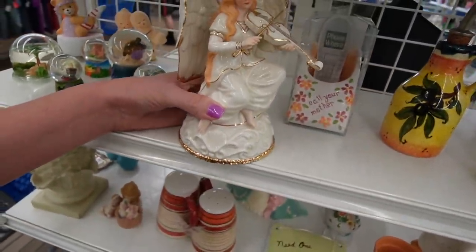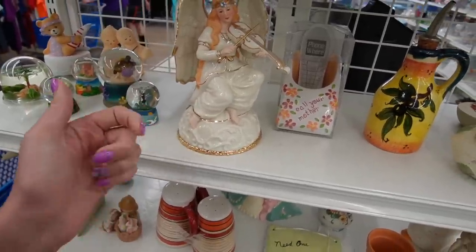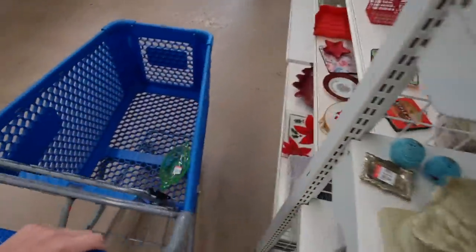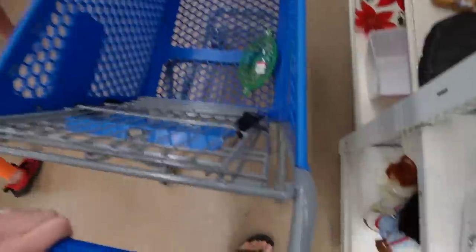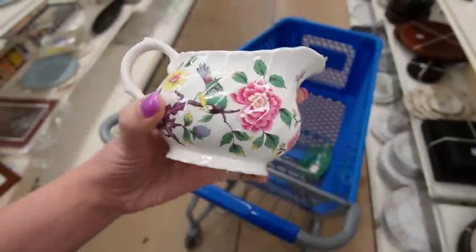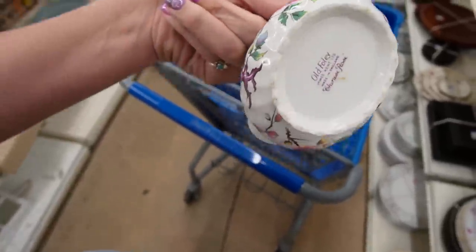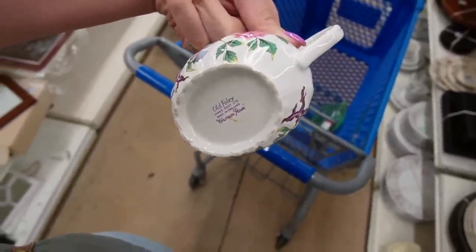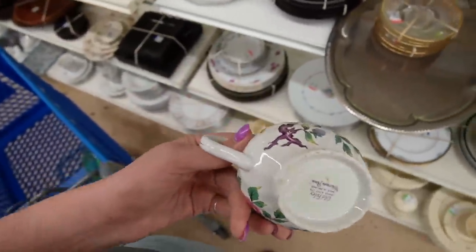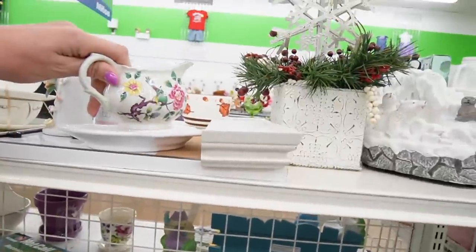I could not find one that matched as Lennox. She's very pretty — I know she's probably worth more than $4.99 even though she's not Lennox. But I'm just going to get my glowy glass. Kind of a fantastic creamer, however there is a chip on the bottom. And I'm just standing here staring at this bird — it's Old Foley, Chinese rose, and I love it so much. It's only $2.99. But it's got a chip. Gosh darn it, I'm going to put it back.